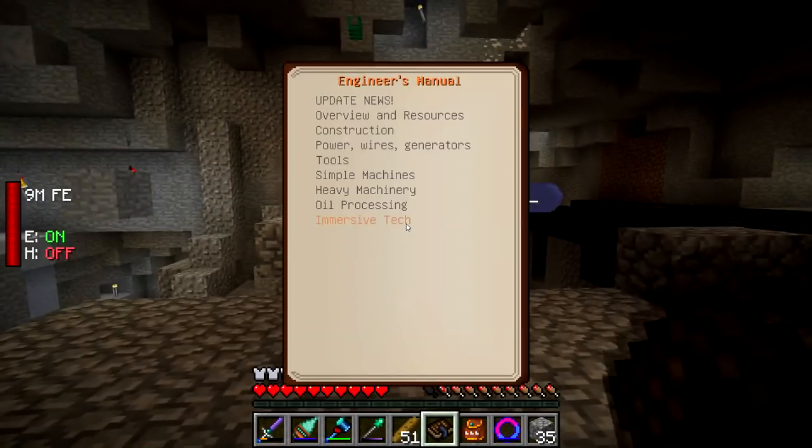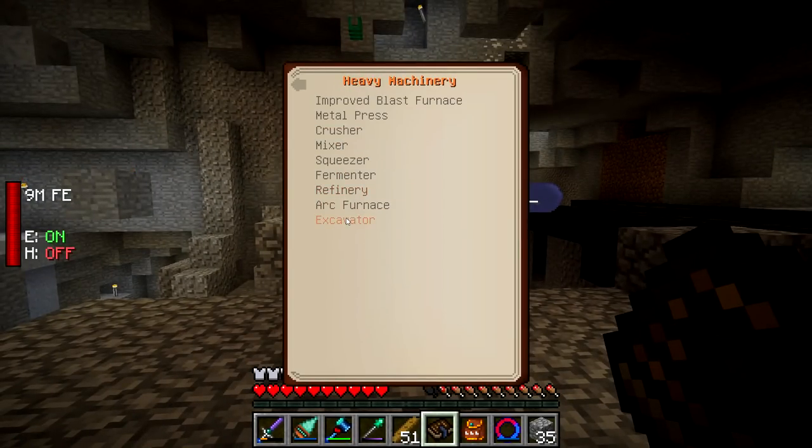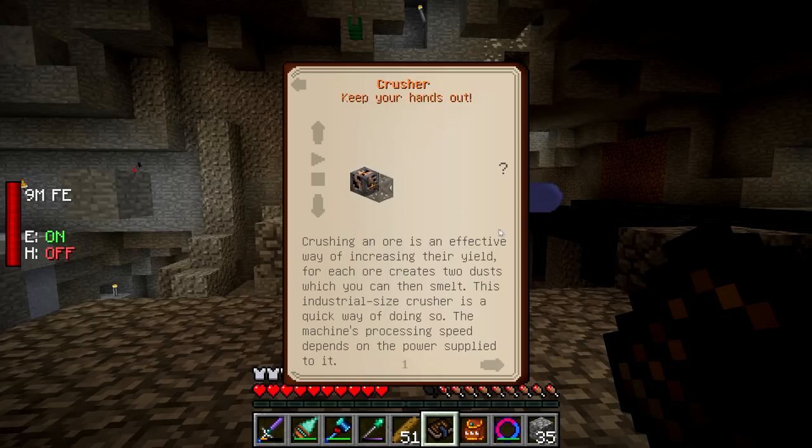By the way, this crushing machine can also be used for multiplying ores as well. It turns them into dust. So that's what it's originally used for. But I've already got something that does that, so we're going to use this one for a slaughterhouse.